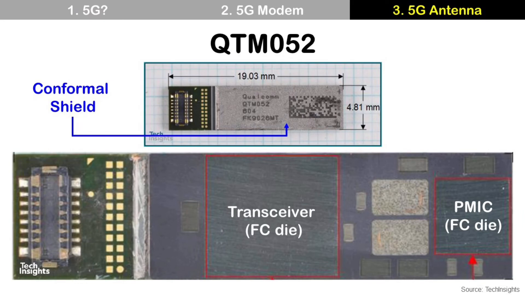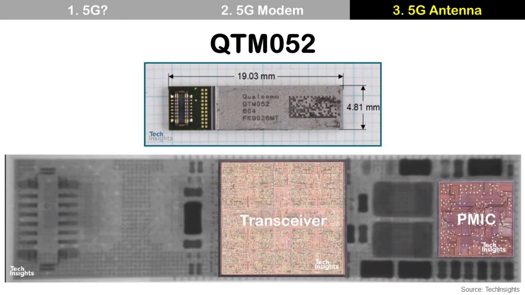In Apple iPhone, the 5G antenna is also located at the side, similar to Samsung Galaxy. Like the 5G modem, the 5G antenna is also upgraded over time with better performance and smaller size. This is the first 5G antenna module from Qualcomm, and the package is covered by a conformal shield for EMI shielding. Inside the package there are two dies: one is the transceiver die, and the other is the PMIC — power management IC. Because flip-chip technology is used, you see the die backside, so the die pattern is upside down.